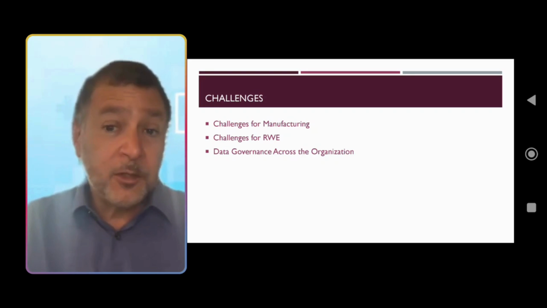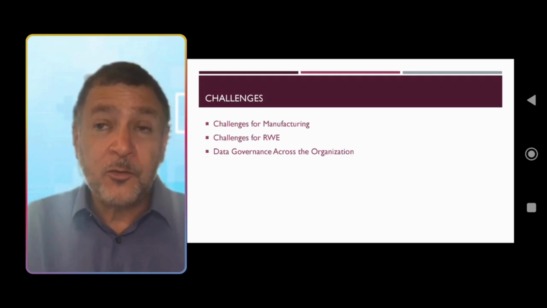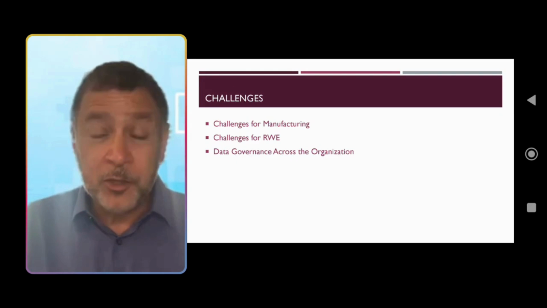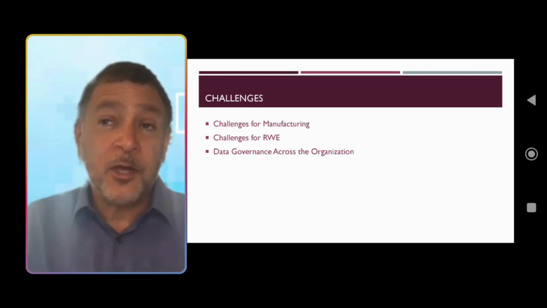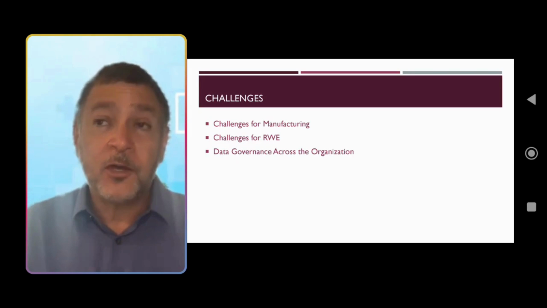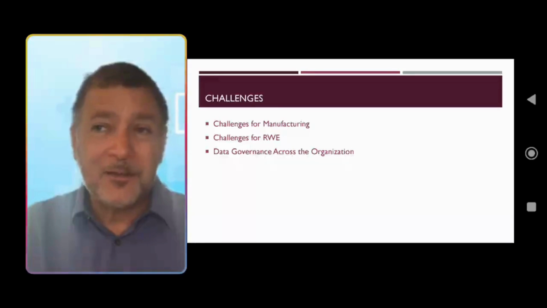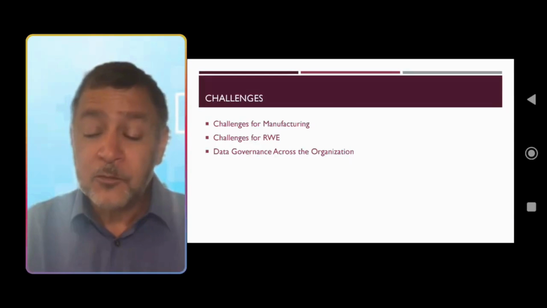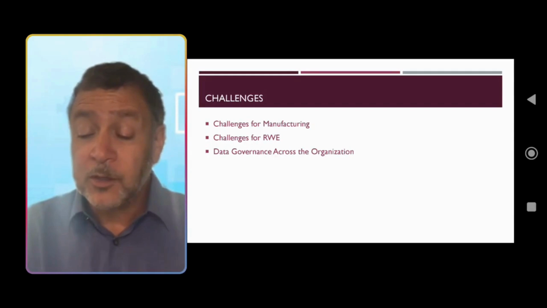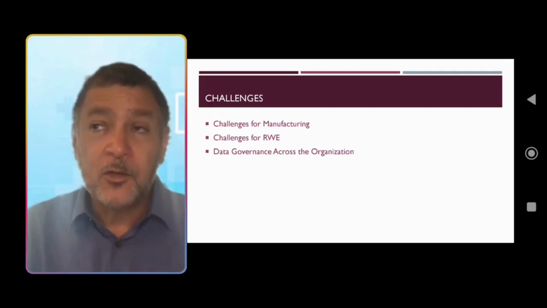But what's limited in manufacturing is the ability to connect that patient therapy to a patient outcome. It's the same challenge that other real-world evidence initiatives face, which is the ability to preserve patient privacy and yet be able to connect data to individuals in a clear and precise way, so that you know that the data you're working with, where it came from, and what it's going to be used for, that concept of provenance, that concept of traceability.